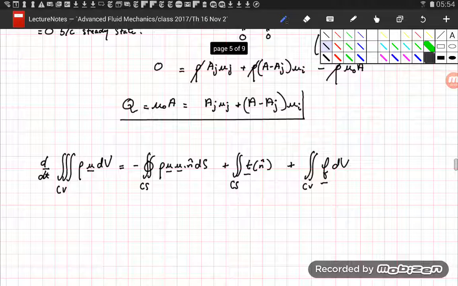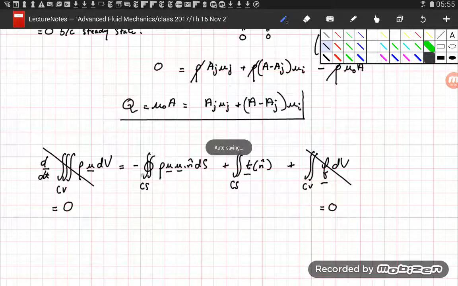And because we have a steady state, this term is equal to 0, so the total momentum inside of a control volume remains equal to 0. We neglect effects of gravity, essentially because we are looking at motion in the x direction, and so we are left with the term which is the flux of momentum minus the flux of the momentum coming out of the control surface, plus the sum or the resultant of all of the forces which apply at the surface.